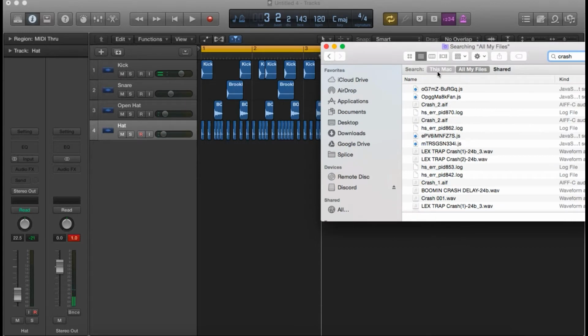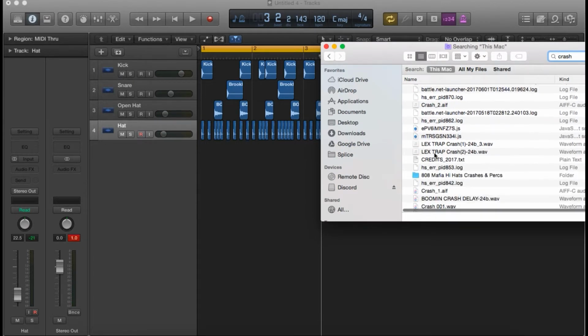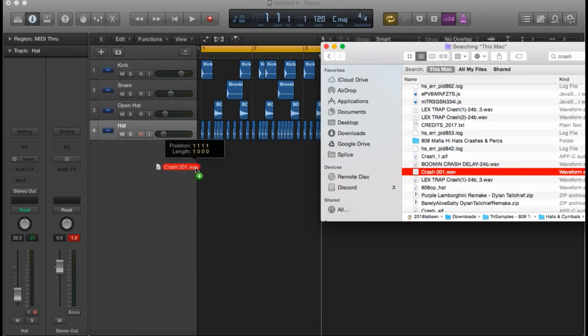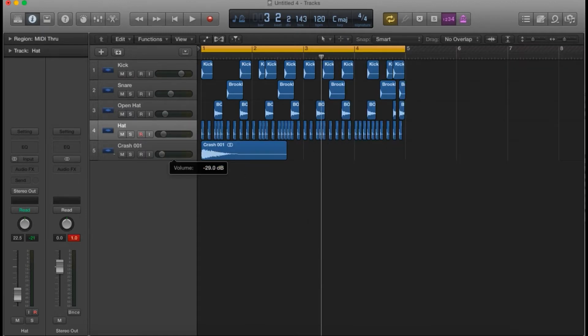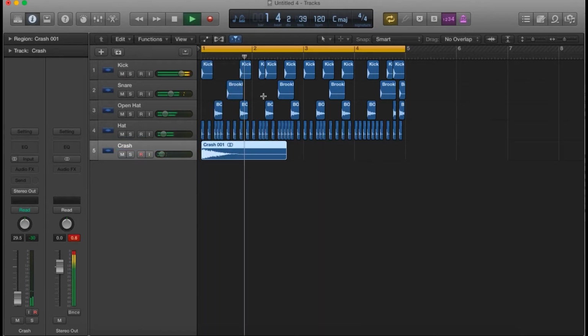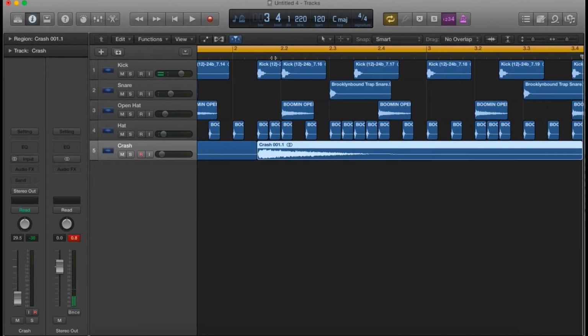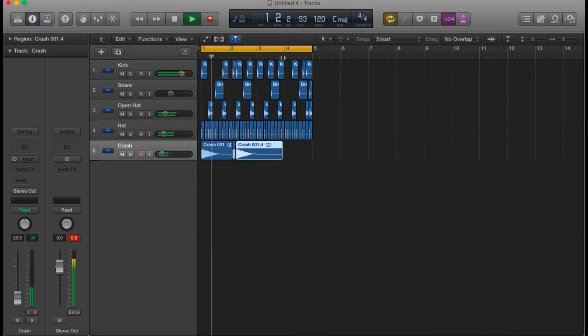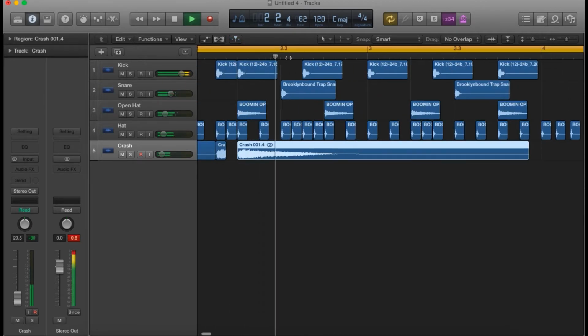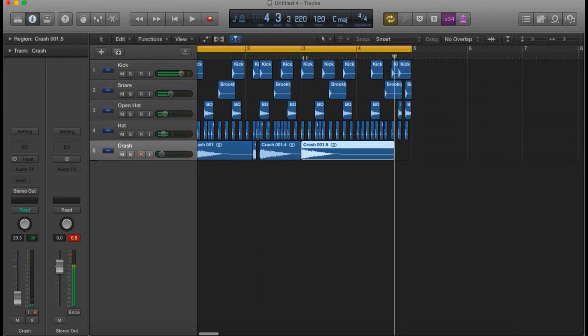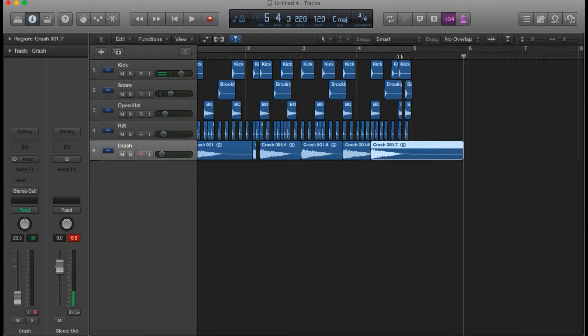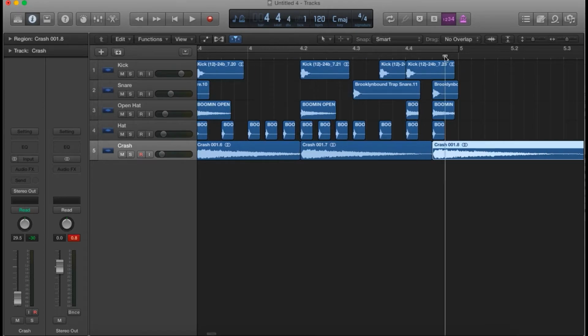Let's get a crash in here. I always use the same one. Where is it? Alright. So turn the volume down again. For these sort of percussive elements, I don't want them standing out too much. I just want them to fill space in the background. For those quick ones, you can shorten it. It sounds pretty good. Generally, you want to have them coming in where the kick is.